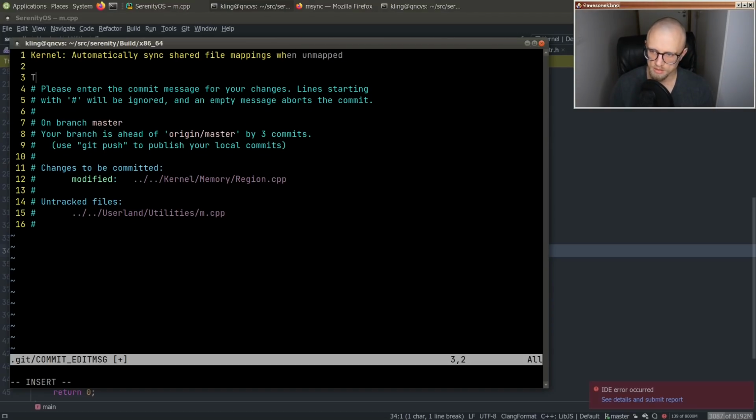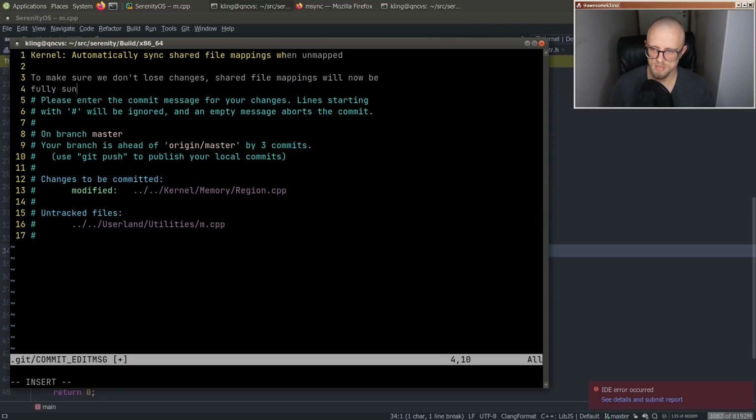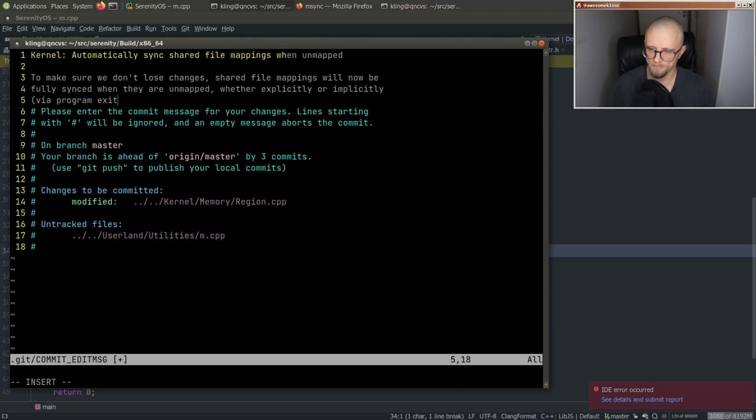Yeah, so to make sure we don't lose changes, memory regions that are shared file mappings will now be fully synced when they are unmapped, whether explicitly or implicitly via program exit, by the program exiting, crashing, etc.